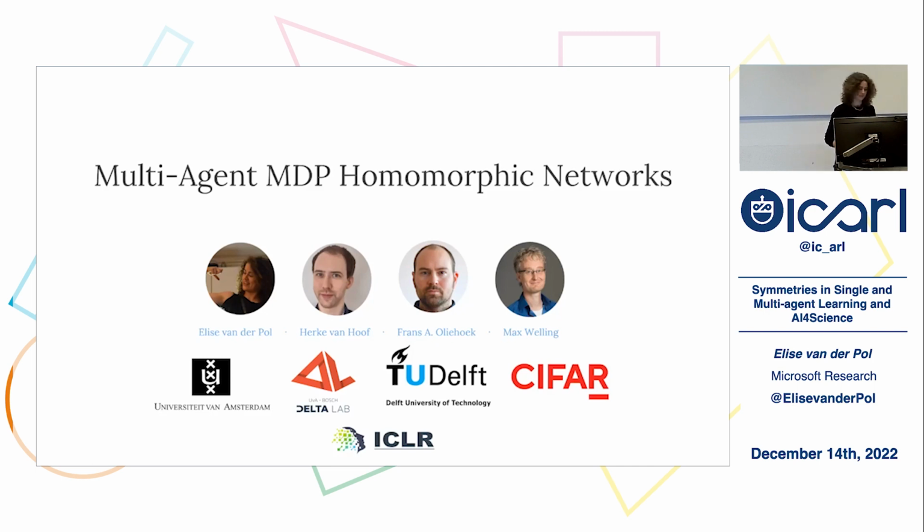All right, let me check quickly how I'm doing on time. Okay. All right, so after the single agent MDP homomorphic networks, we got quite interested in seeing if this could also be useful for a multi-agent setting. This was work that we published in ICLR 2022. This was with Herke, Frans, and Max. You'll see that Daniel's no longer here because he went to industry while we were still at the university. So we had to do without him.